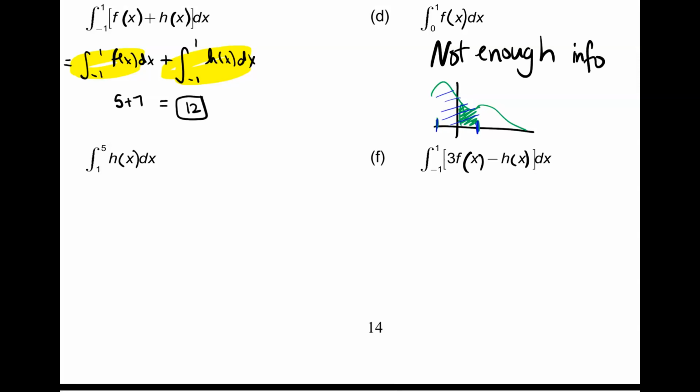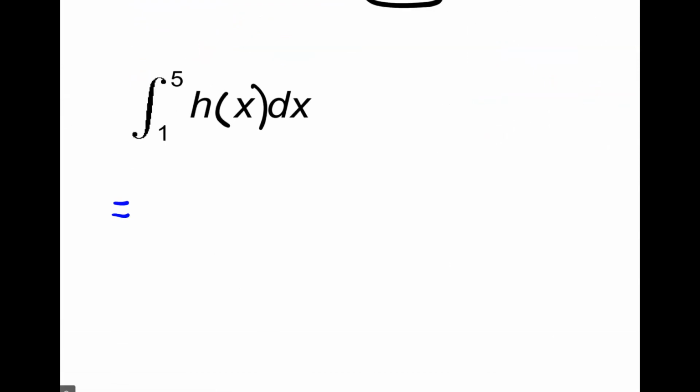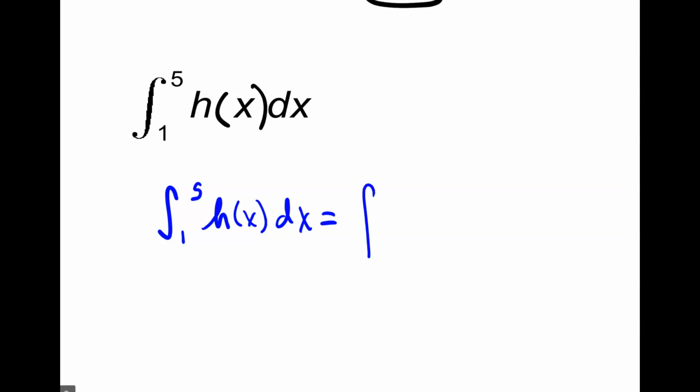All right, let's try E. Let's try E. What do you think? Elliot? I think that it's 5 to negative 1 minus 1 to negative. So you read from the bottom to the top, but okay. That's all good. So I could rewrite this. I could break it up, and I could say the integral from 1 to 5 of h of x dx is going to be equal to, let's see, if I take from 5 to negative 1, right, I know what this is, of h of x dx, and I subtract the integral from negative 1 to 1 of h of x dx.